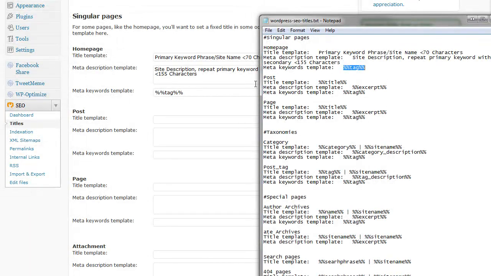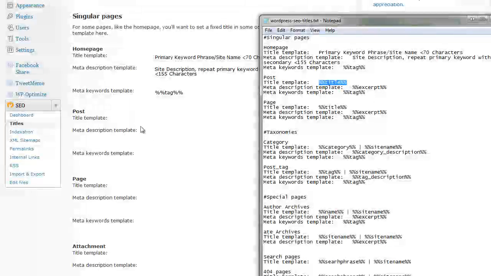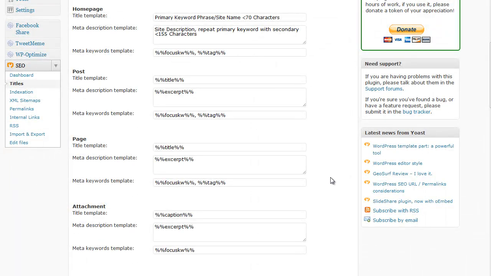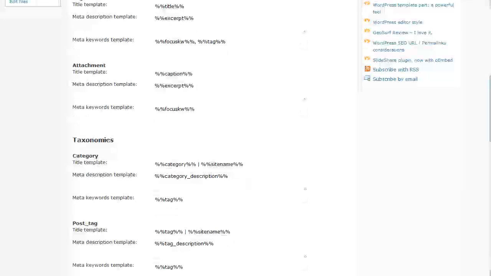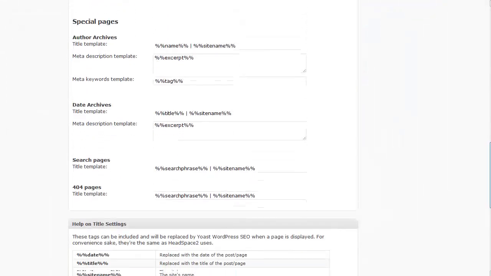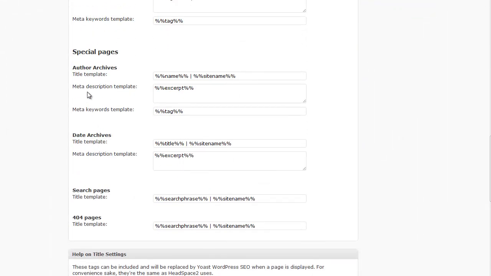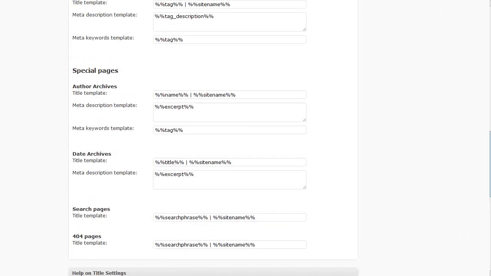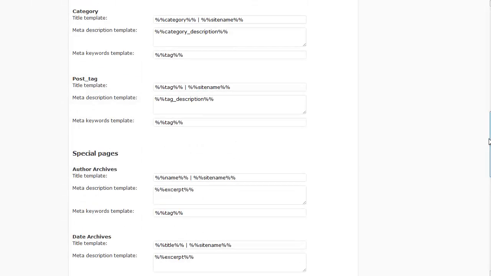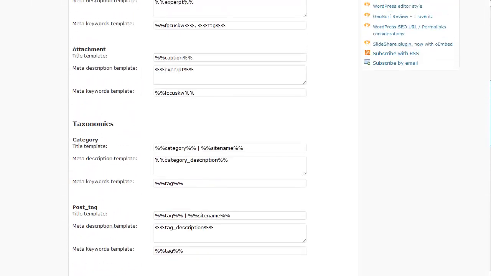Basically what I'm doing is running through and matching each of these up to where they need to be in here. I'll pause the video while I run through the rest. Okay, so basically what I've done is zoomed through and copied and pasted all the codes into the relevant fields. Now some of these you'll never actually need, for instance down the bottom, date archives, author archives. Author archives you're unlikely to ever use, but once you've got it in there we can export this and you can keep it and use it for future sites, which is the important bit.